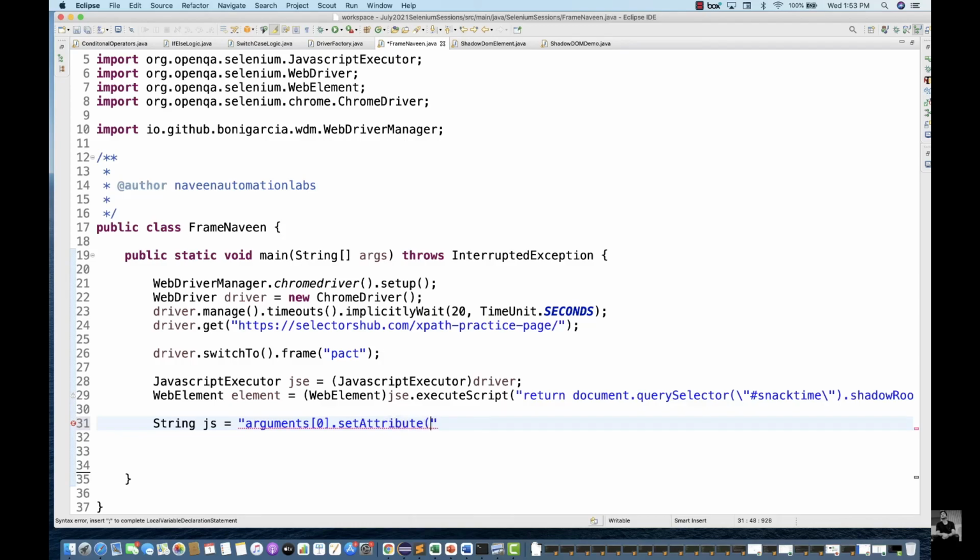Make sure there are no spelling mistakes: setAttribute, which attribute, the value attribute, and what exactly is the value that you want to enter. So I'll enter, for example, green masala tea, something like this. Okay, so this will become my JavaScript, and then I just need to execute my script.